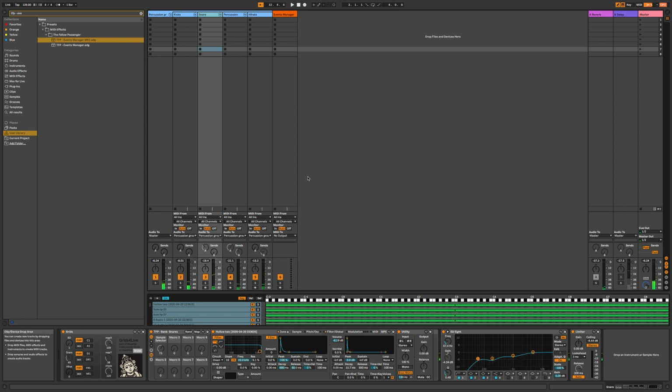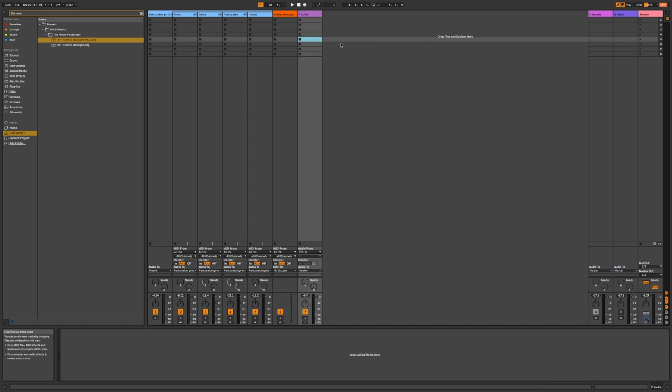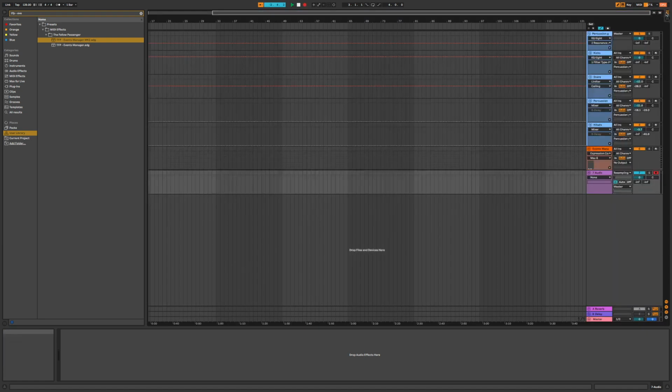So you get a new sound palette, so you can just set up a new one. Let's just do that now. We do an audio track, and now we can generate loads of samples. So if we set that to resample, we trigger it, then we go back, and now I think we're going to get loads of beats.